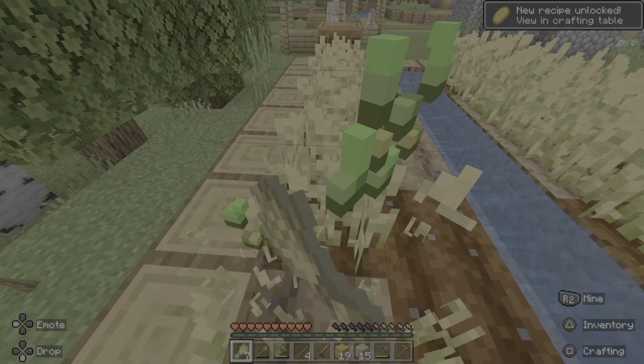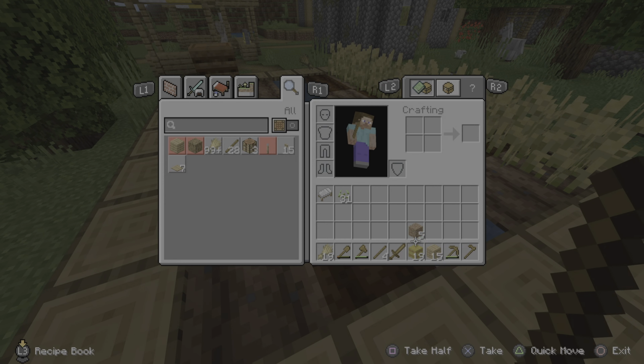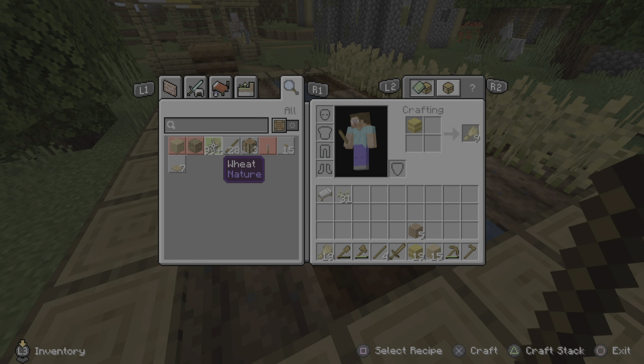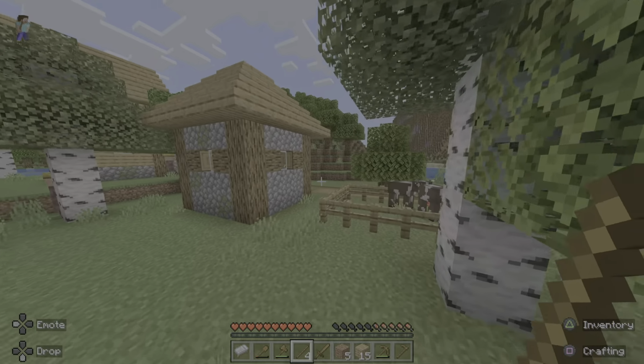And now we can also get more wheat like this. Look at this. And look. Look how much more wheat I can get. Look how much wheat you just got. That's a lot of wheat. Now. Okay.